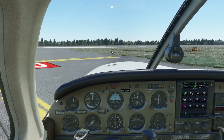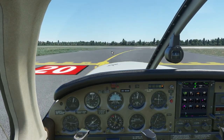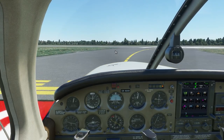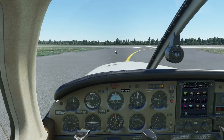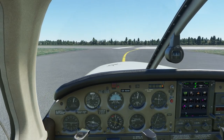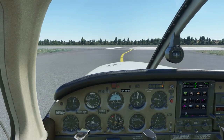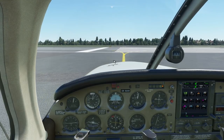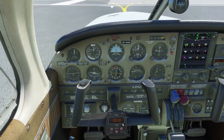Now, the takeoff procedure in this aircraft: I'm going to hold it on the brakes and set a little bit under takeoff power, which is 41 inches of manifold pressure. I'm going to let it settle, then release the brakes and start the aircraft moving. As it accelerates, I'm going to add that tiny bit of power in to go all the way up to 41, hopefully without illuminating the overboost light. Let's do our lineup check before I forget.